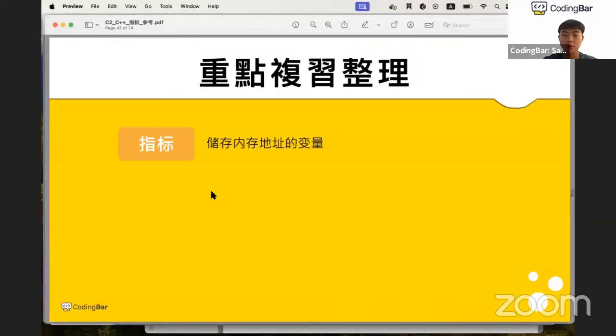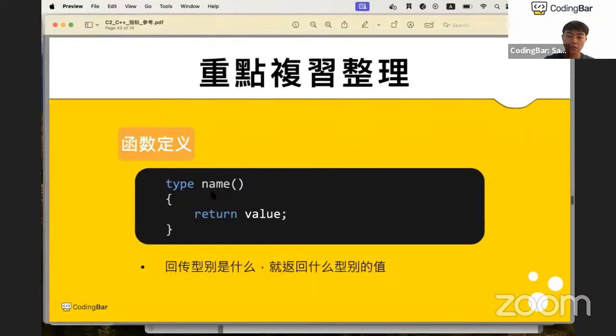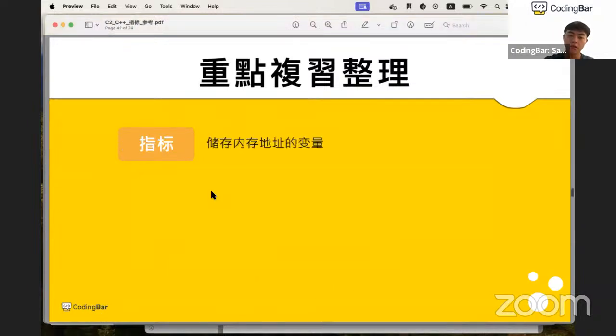And basically that's all for today's lecture. Today we have talked about pointer and address. We talked about how we define a pointer, how we initialize a pointer, and how we manipulate the data inside a memory address through a pointer.